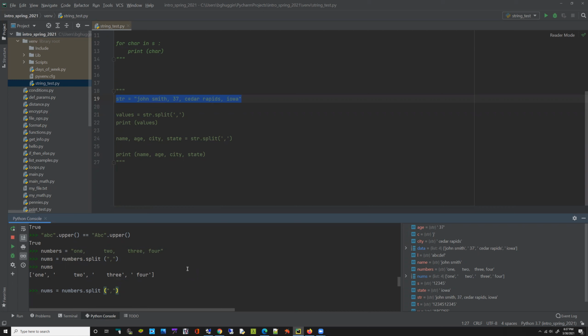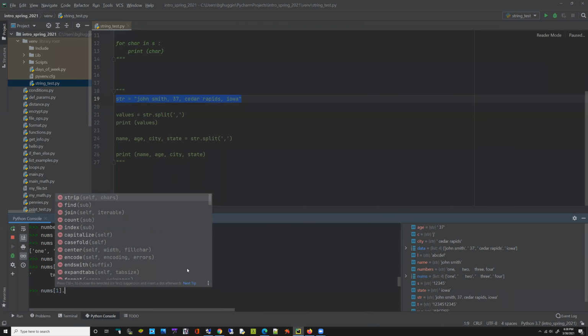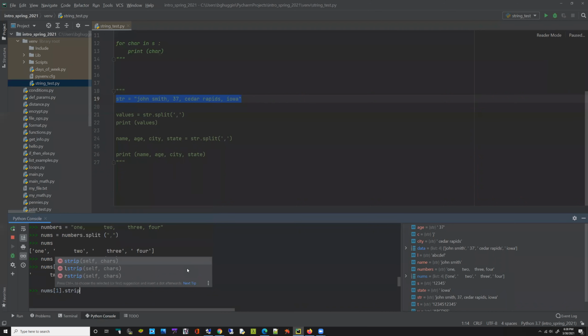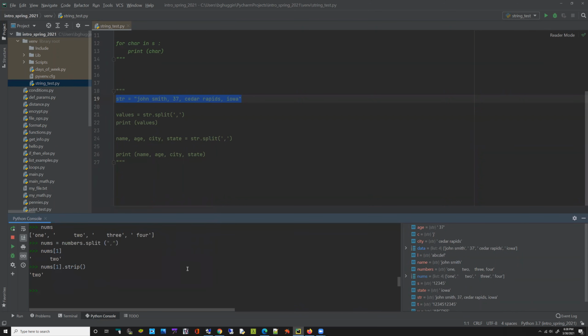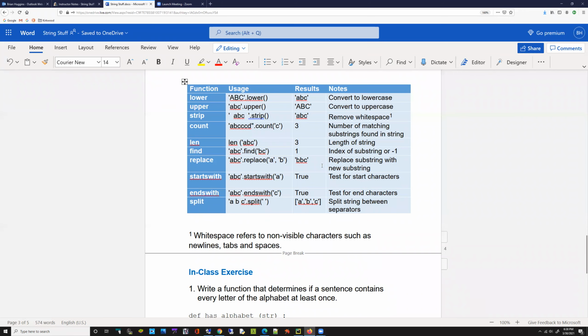So we have this: nums of index 1 is that. To get rid of that, we can say nums[1].strip(), and now we just have 2 without any of the extra spaces. So sometimes you have to do an extra processing step to get rid of extra spaces, tabs, and new lines, and that's just something you have to be aware of.